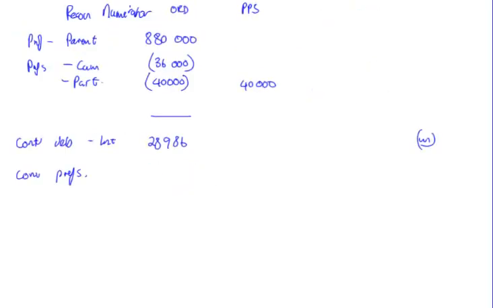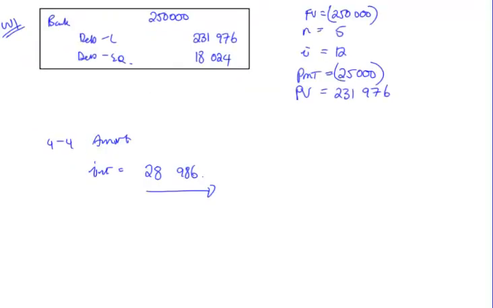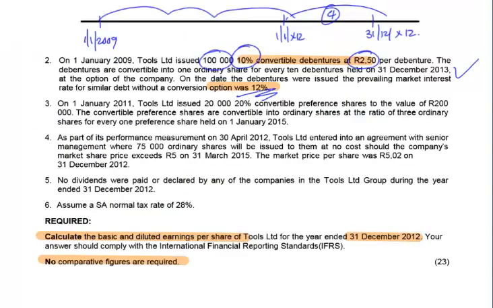And the tax effect on that at 28% is 8,116. So although we'll save interest in years to come, we'll end up paying more tax on that interest. Okay, so that's that one done.